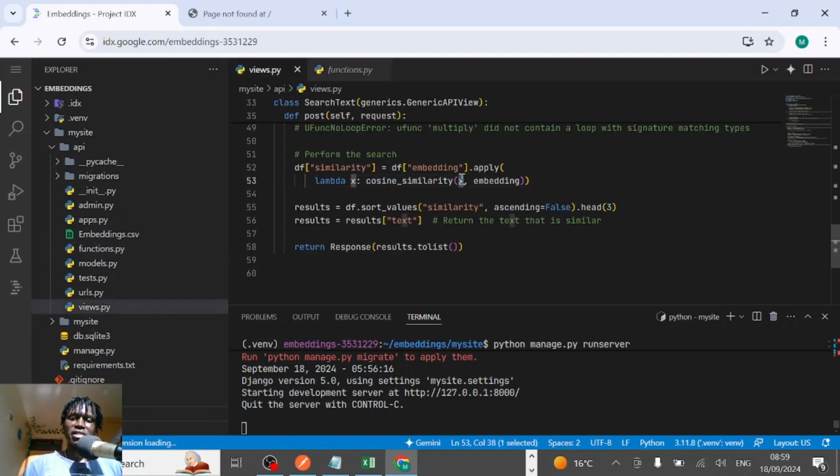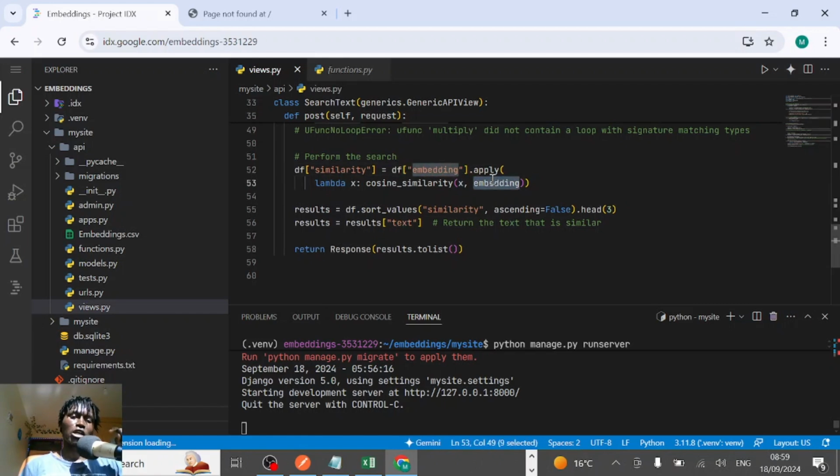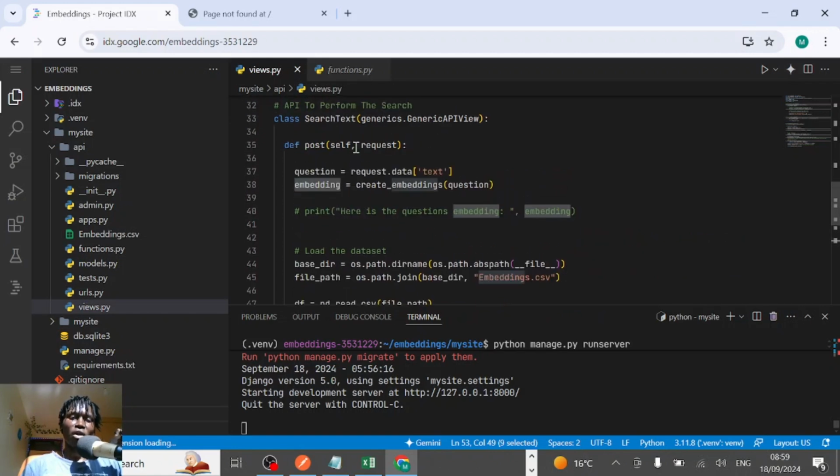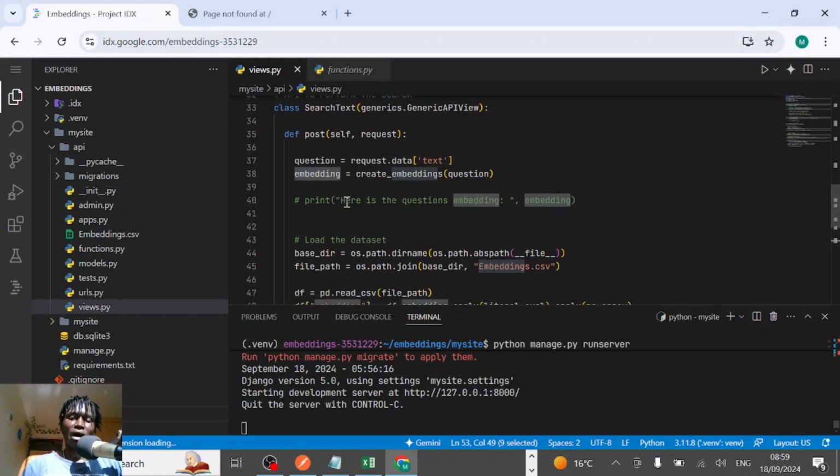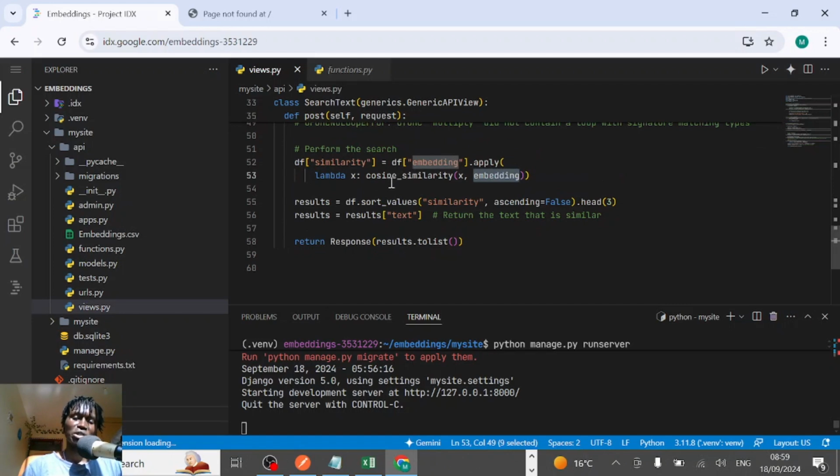You can see there we are passing in x. X is the actual text embedding from our CSV file. Then the next value is the question embedding that we generated up here. You can remember here we have our embedding of the actual question that's coming in, and in this case it's not actually a question, it's just a text that we are sending from our API. Then we'll get our results. Then we want to sort the results by the similarity scores. We want to arrange them in descending order, so the highest score comes up first, then the lowest score comes in last. Then we want to only get the three most similar texts.